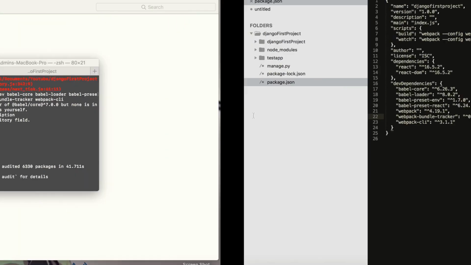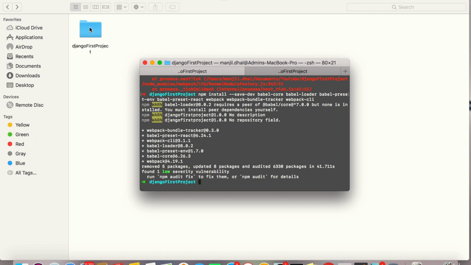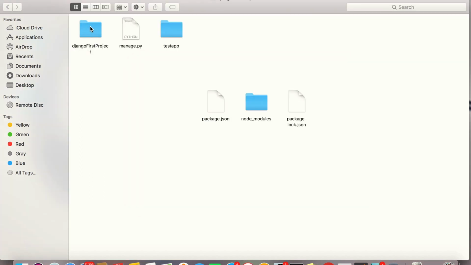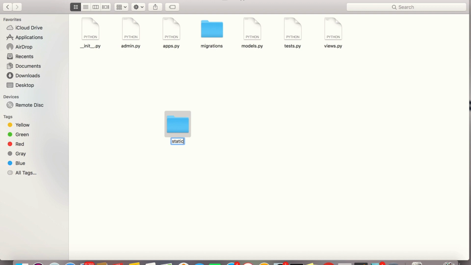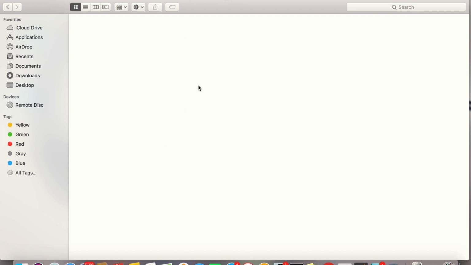But prior to doing that, we'll create a few different things. So let's move it here. Inside our app, we'll create a new folder called static, and inside there we'll create a new folder called JS.